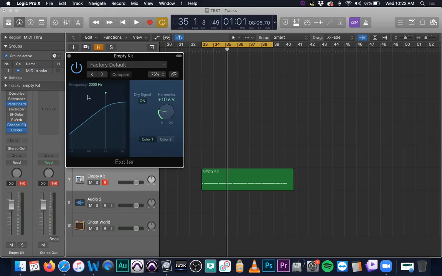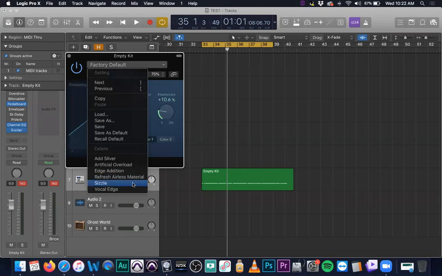As you can see, it's very, very basic. It gives you the frequency you're going to base around where you want excitement to be, and I said it's around 2K or 20,000 hertz. You do want the dry signal in, you don't just want the wet. And then there's some harmonic area you can add in. And then different colors will give you different levels of excitement. And you can, again, adjust the frequency range. You can play around with the harmonics. But basically, what you're doing is trying to get to what you're looking for in your mind to sound on your speakers or your headphones.